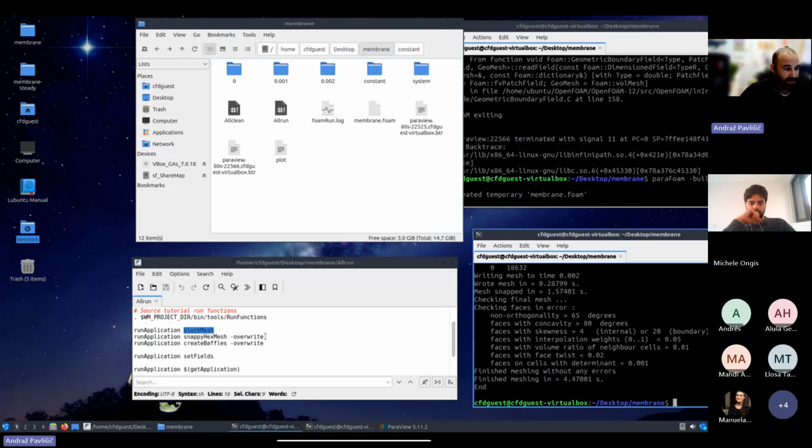Now we can see that here is also one subcommand which is override, because I didn't run this command. It was actually doing the computational domain into a new folder.